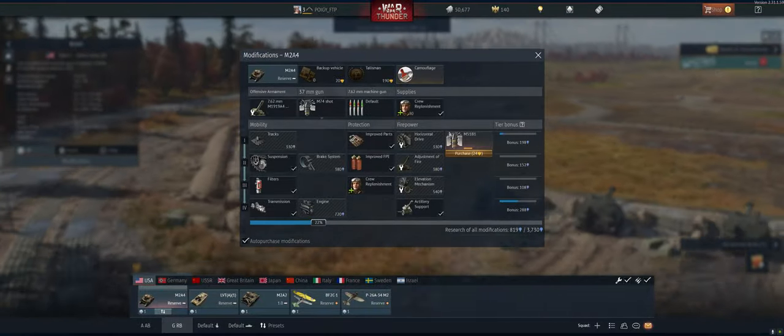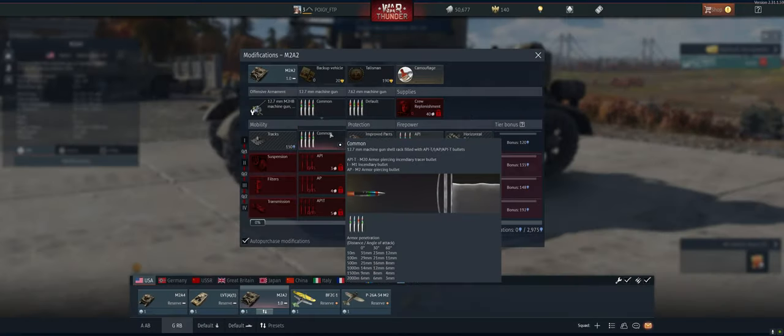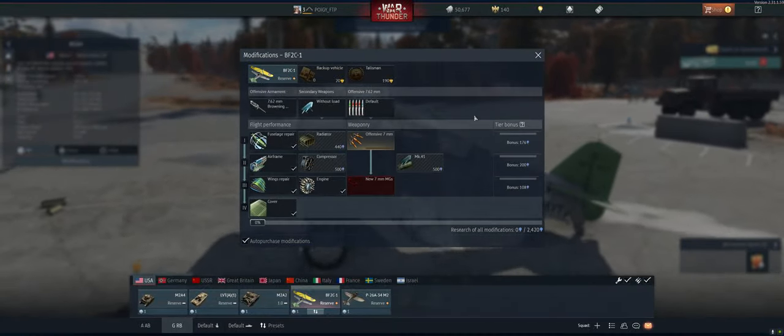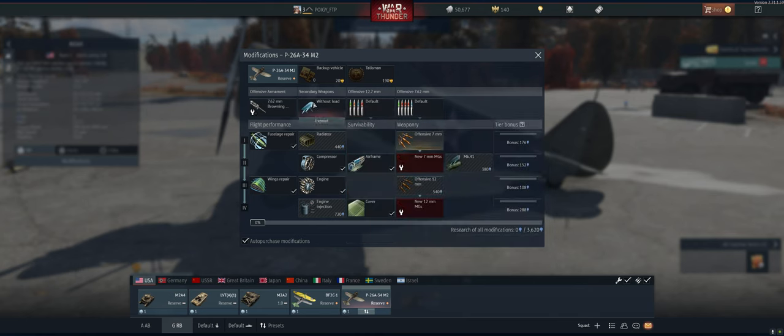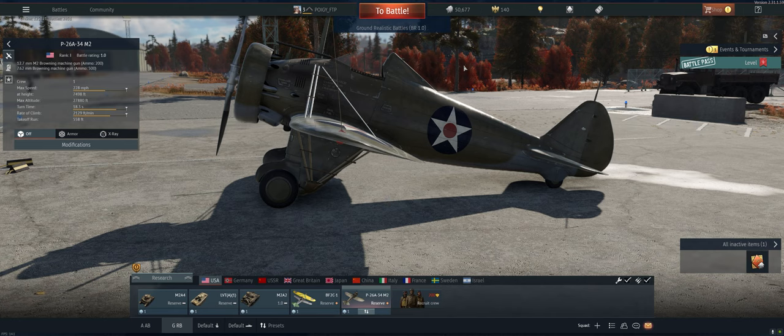Let's just double check what we're researching. Better rounds. Probably API would be better. Yep. Here, yeah, we should go offensive, that's fine. And offensive here. No loadout yet. Okay, let's hop in and see what happens.